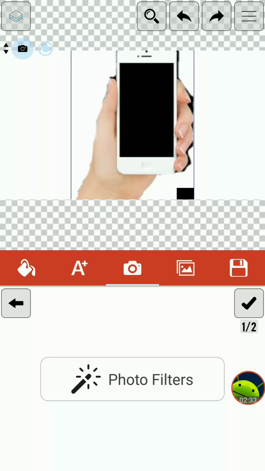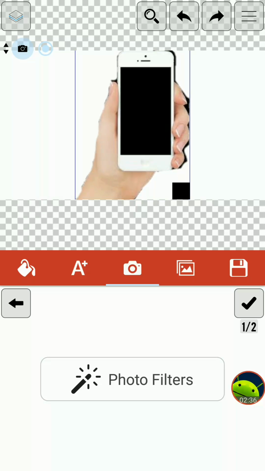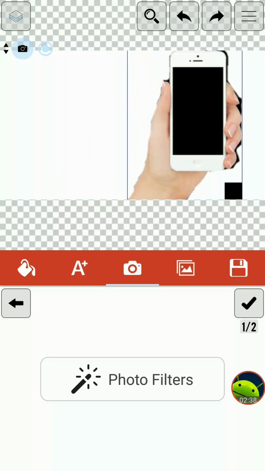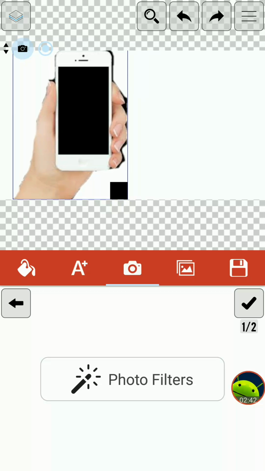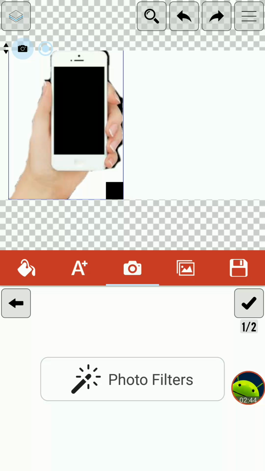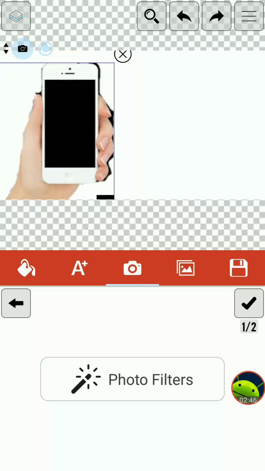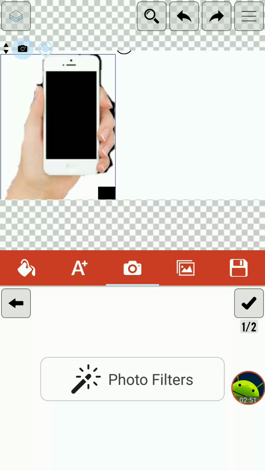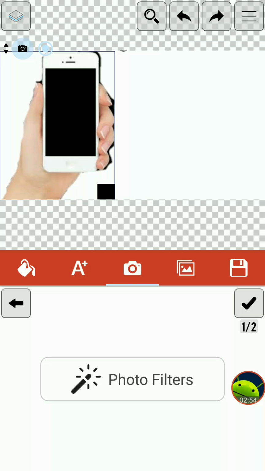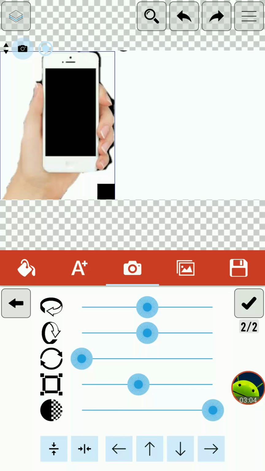I can go right here and I can position it where I want it to be. I can slide it where I want to slide it. I think I'm gonna put this one off to the edge here because I'm gonna use this space over here for some text. Yeah, I think I want to put it right there for right now. Maybe I might want to, but I don't want to lose any of the picture, so I'll just leave it right there. So when I'm ready to go, I hit the check mark right here, and from here I can do some final adjustments.